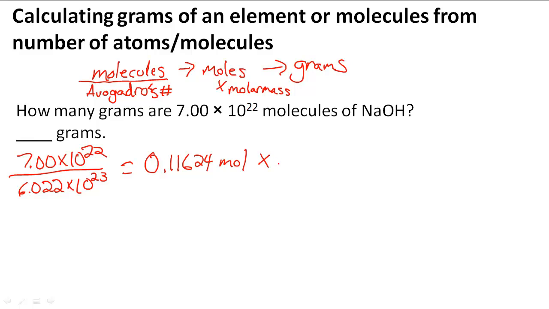Then I'm going to multiply that by the molar mass of NaOH so I'm going to calculate that on the side. Na has a molar mass of 22.99 and I found that on the periodic table. And then O is 16 and H is 1.01. So I'm going to add 22.99 plus 16 plus 1.01 and I get 40.00 grams per mole of NaOH.